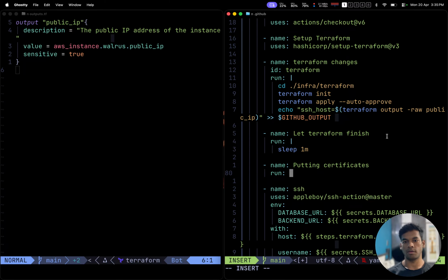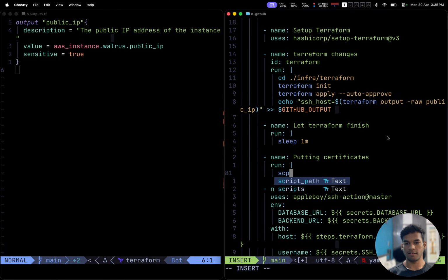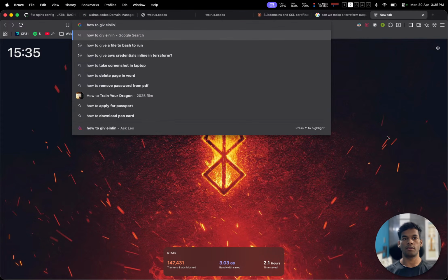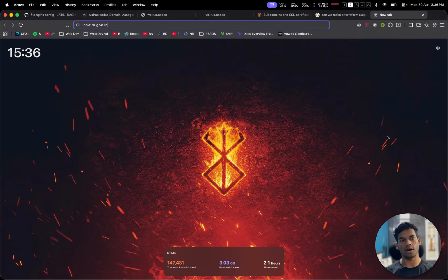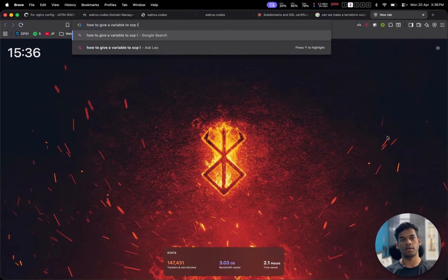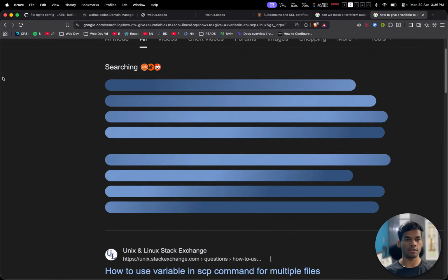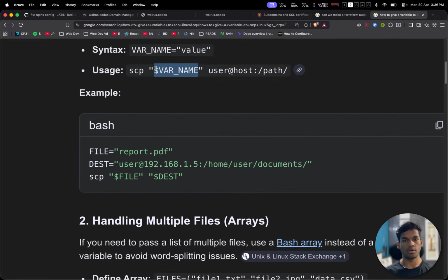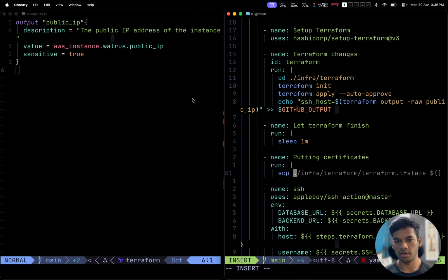This will run some command, scp the path, or wait, how to give a variable to scp? I think we have to put the certificate in a file and then use it with scp, or we can give a variable directly. Cool, we can give a variable directly. That would be preferable.